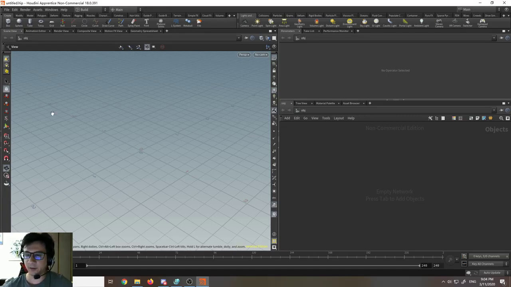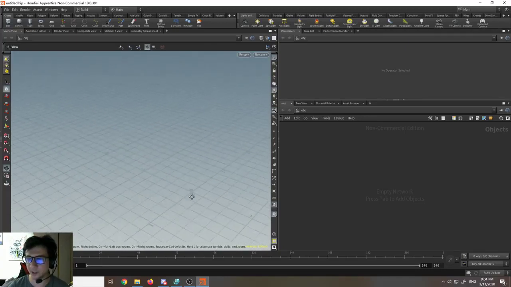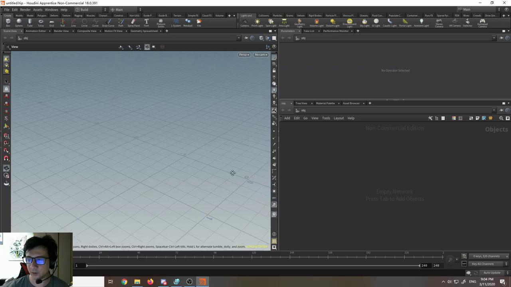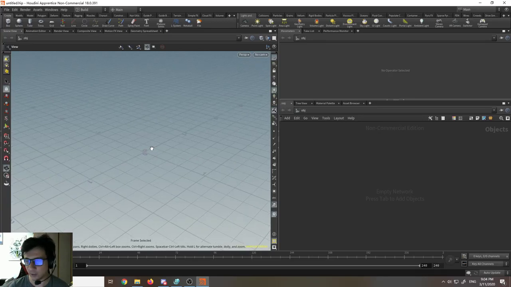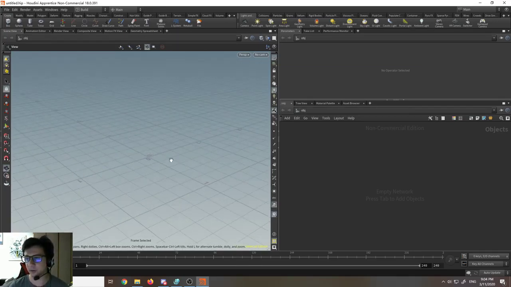So let's get started. Here is the viewport, and the way you navigate, I think it's like Maya. Hold Alt, right click up and down to zoom, left click to rotate, and middle mouse click to pan. If you want to zoom in on a particular object, hold spacebar and F. That's it. We will get into this slowly, but that's all you need to know. You can move like Maya, and like I said, we won't use the viewport at all unless we want to debug something.